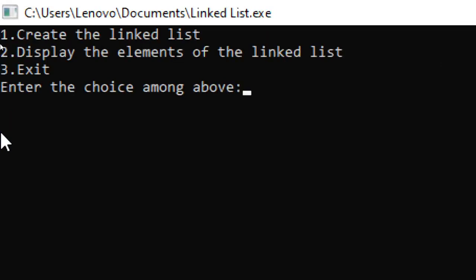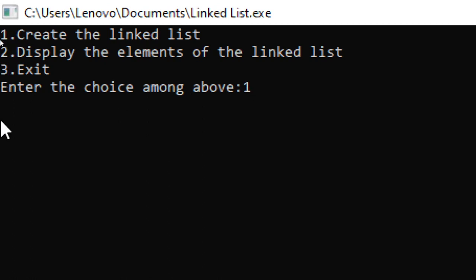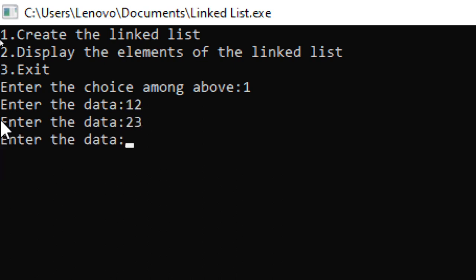Now it says enter the choice. I take choice number 1, and thereafter I press the key enter. Now it is good. It says enter the data, because first we create a linked list. So here I take 12, then again it says enter the data, 23.